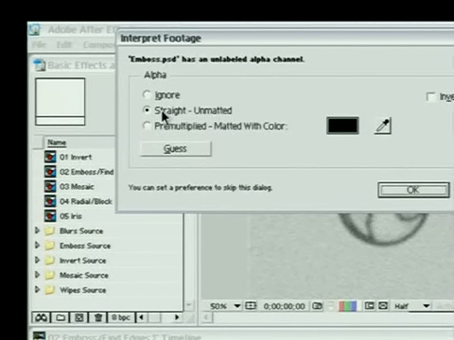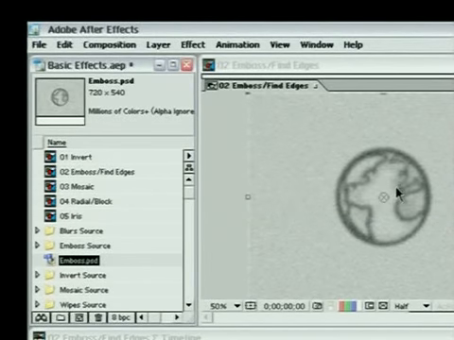Don't forget we did choose it, and obviously around the edge of the image here where there was some feathering, we will get a slight alpha channel. I'm going to go ahead and say ignore. I don't really need that information, and say OK. And that's now here in my project window.